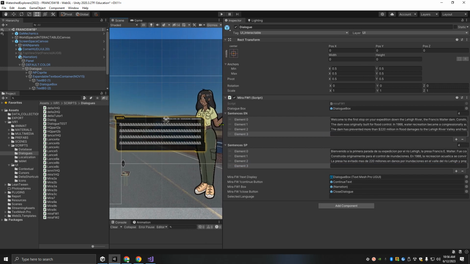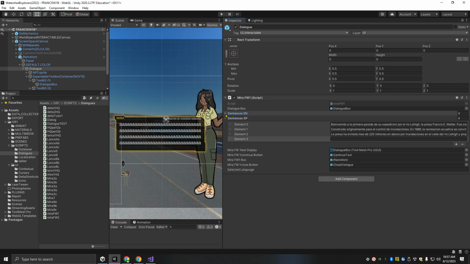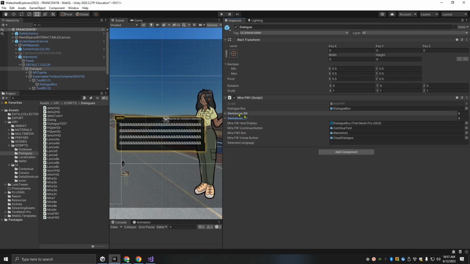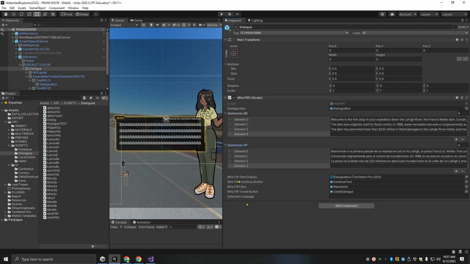All right, so bear with me. I want to take a look at this, and then I have questions. So we're under narration. Narration dialogue, default forward dialogue. Default color. And the text itself, where you had all the text, is housed in this array, sentences English and sentences Spanish. So you have to open the arrow to see all the elements. Gotcha. Okay.